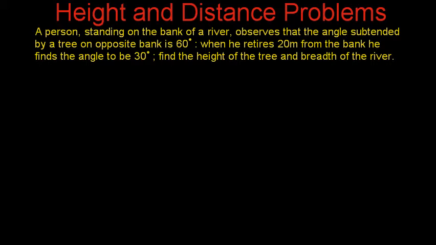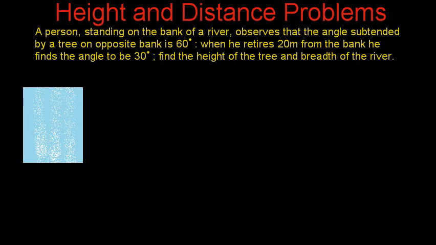So suppose we have a river something like this, and here we have a tree right on the bank of the river, which is this tall. Suppose this is the tree. Then there is a man standing exactly opposite to the tree across the river, over here.